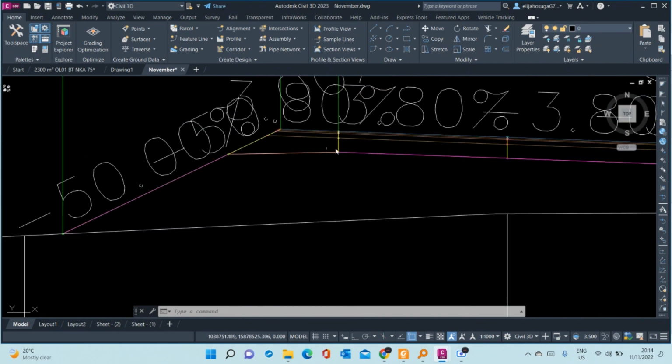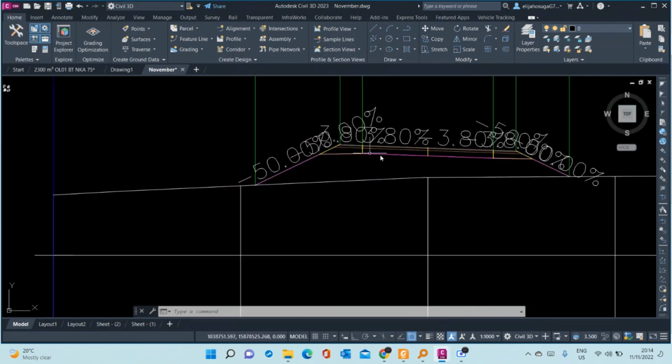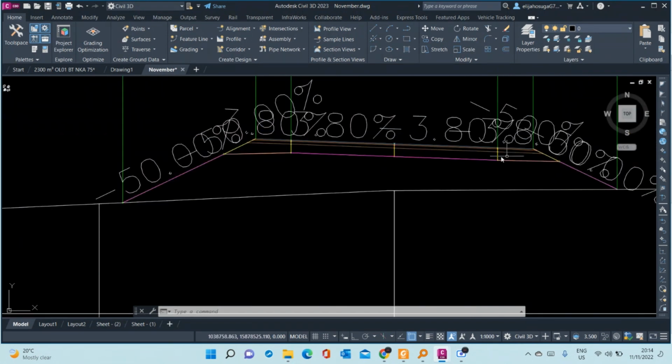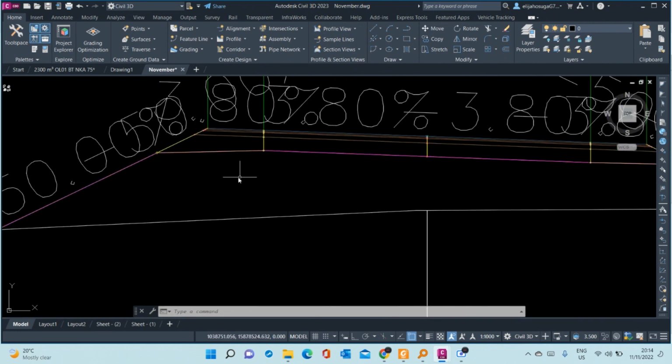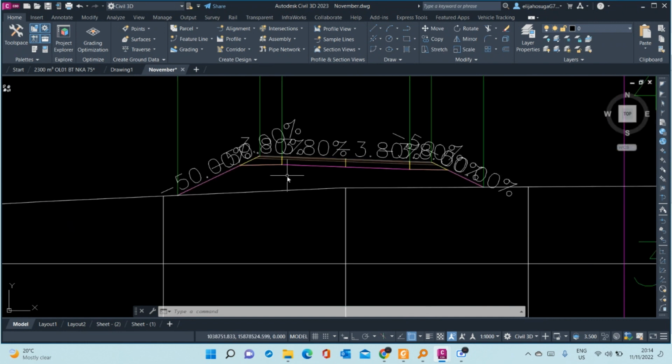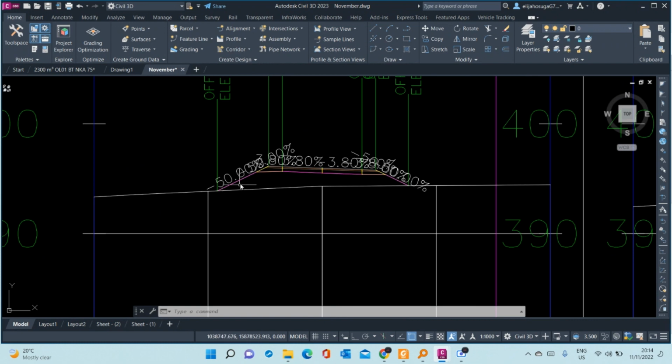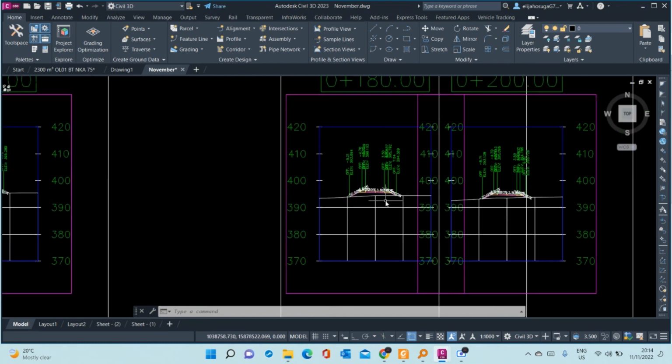So this is not part of the earthworks because these are road pavement layers, and we can see how to calculate those road pavement layers in another way. Okay, so this is the area in which we can find the fill, the earthworks. So there's a fill that will happen here.